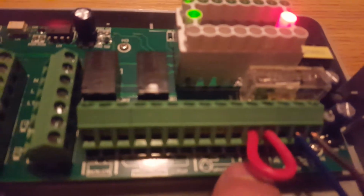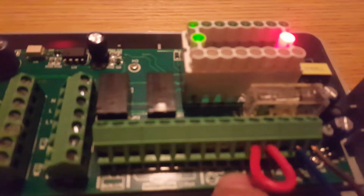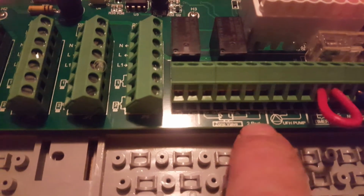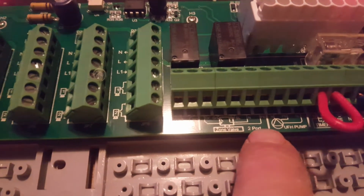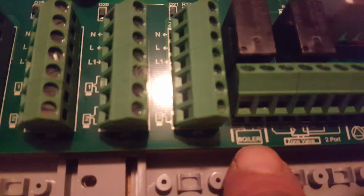So that's your connections there. So you've got neutral and you've got LS for switch live, or L1 for switch live. So that doesn't come live until that light comes on, and then it switches the pump on. Then you've got these new terminals here, along here, for your 2-port valve. Again, you've got all your different colours on there from your 2-port valve going on there. And then this one is your boiler connection.